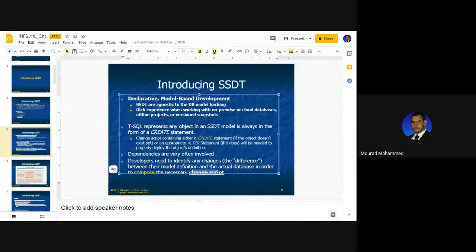If the objects or entities are changed, the change script will take care of and update that. Because of this, the change script and the update would only do a create or an alter. It's not going to do an insert or a select. No.